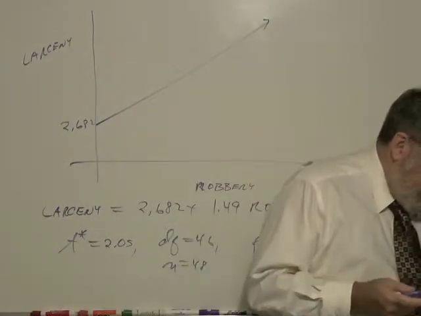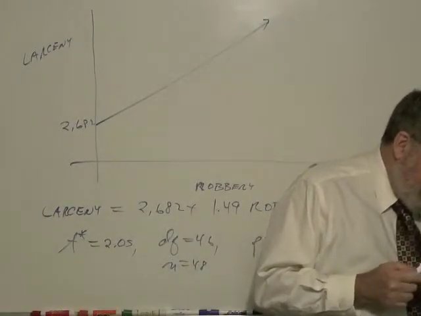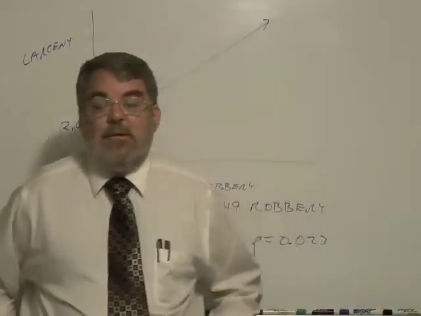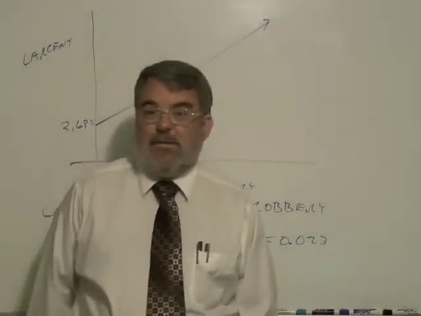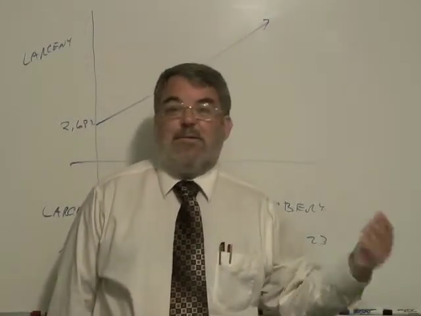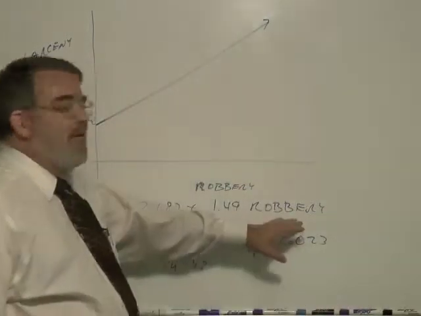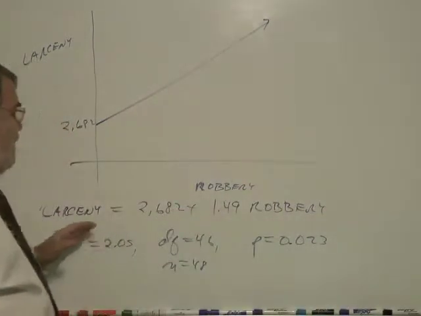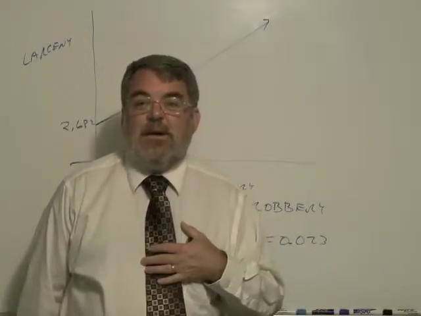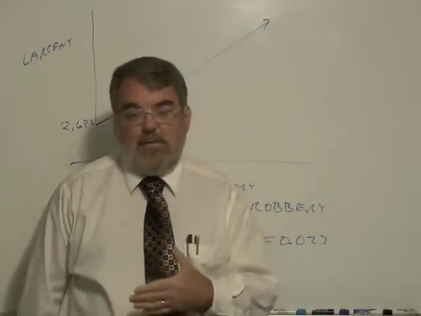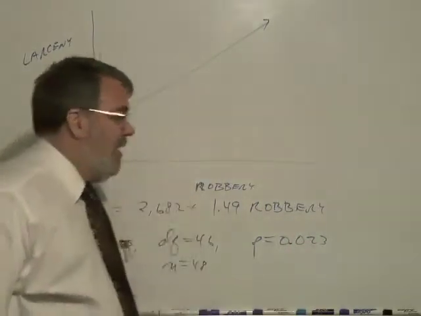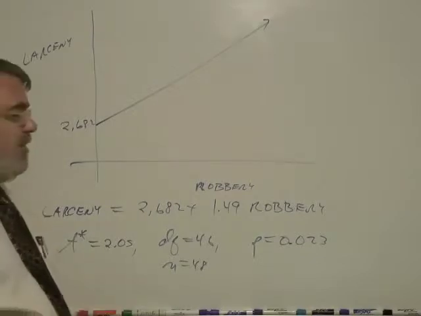Part B, what are some of the conclusions you cannot draw about the relationship from this analysis? Well, you cannot conclude that there is a cause and effect relationship. In other words, if you manage to decrease the robbery rate, would it also decrease the larceny rate? I don't know. Like I said, it could be different types of people doing each type of crime, and so there may not be a strong cause and effect relationship.